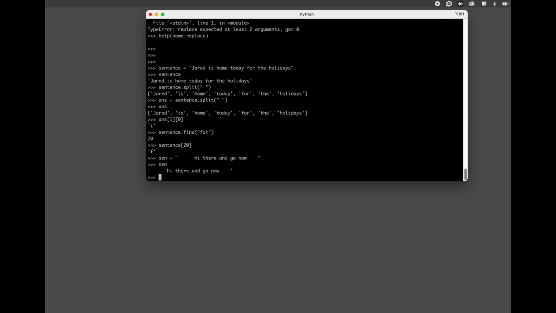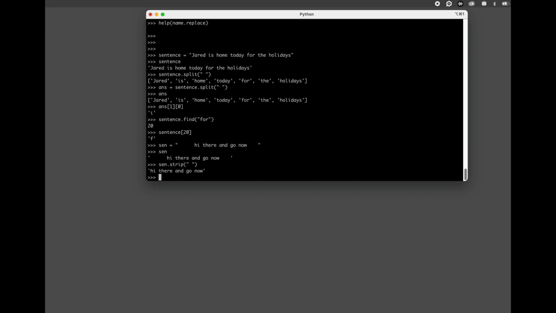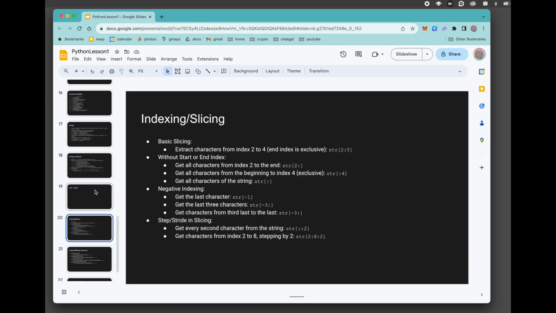You've got this weird thing going on. If we use strip, it's super helpful. Let's try it. It'll strip off the white spaces on the front and the back. There you go. Stripped it down on both the left and the right. If you only wanted to do it left or right, there are also special functions for that.